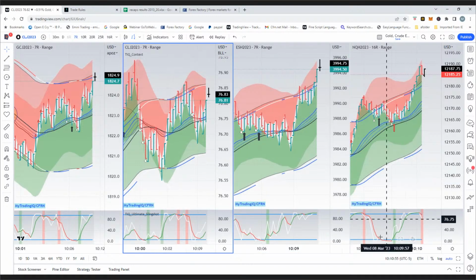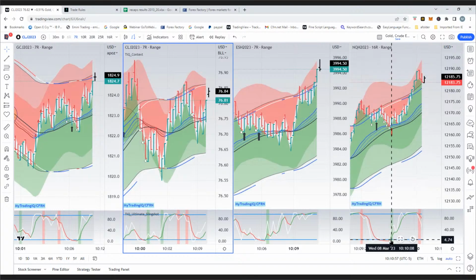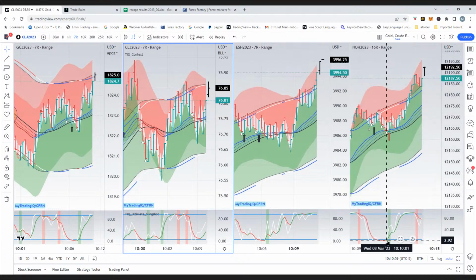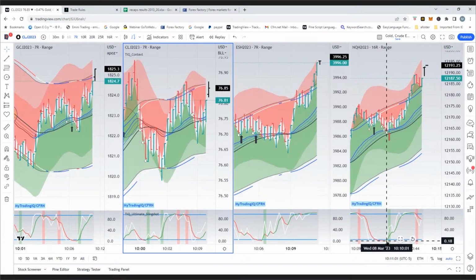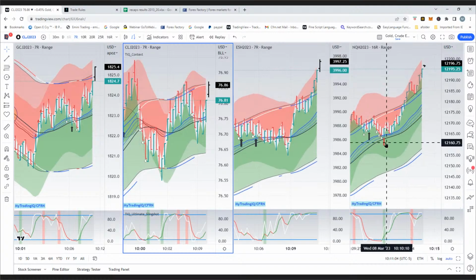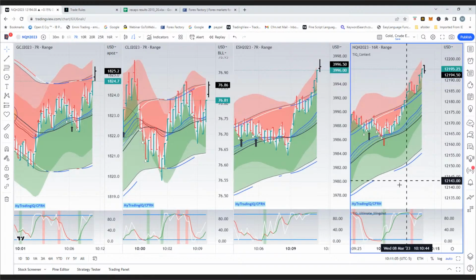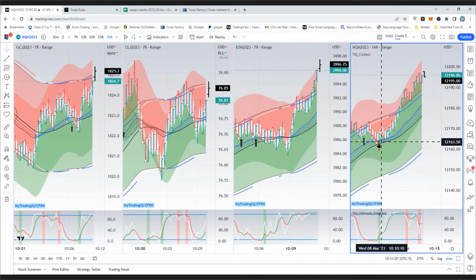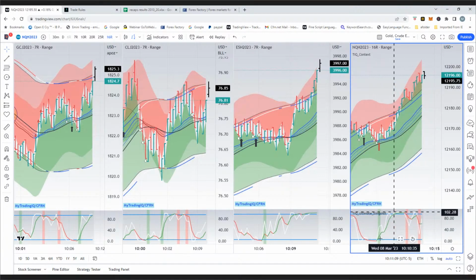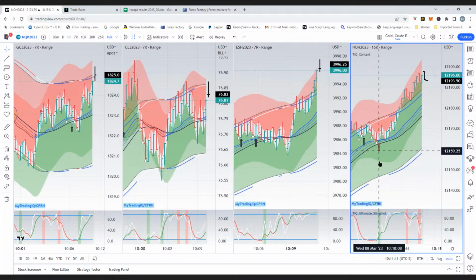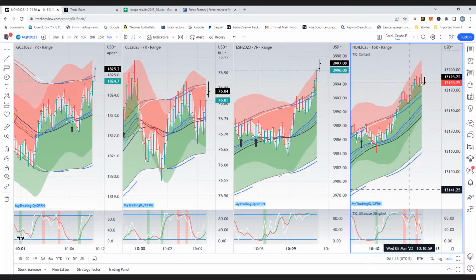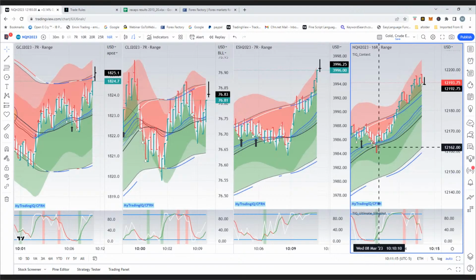The red one means it's not just the white coming out of the oversold, but it's also the green coming out of the oversold. So you have everything coming out of the oversold area. What that usually indicates is you have more room to run when you get a red one. And that was just a perfect illustration of it right there.